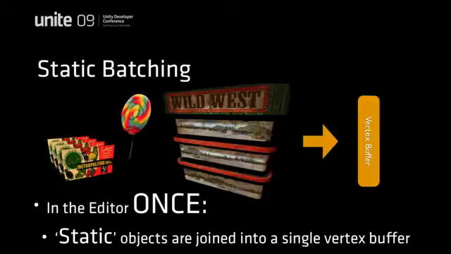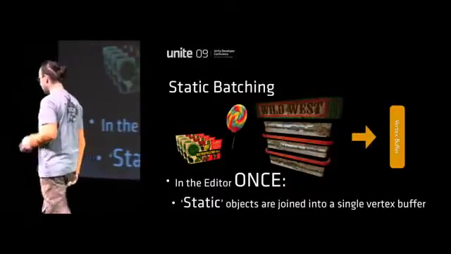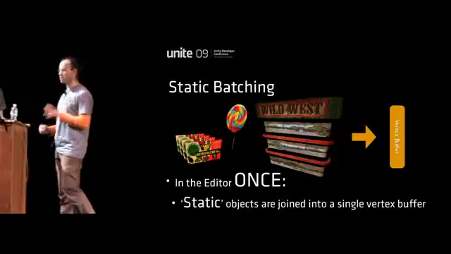Because Ethan marked most of the objects as static, they are combined into one vertex buffer, just as it would happen with the combined children script. Except the combined children script generates one object for you out of those, and static batching will still keep those objects as separate. It will create a shared mesh. You don't see it, but internally it's creating a shared mesh, and those objects which are left in the scene are actually referencing that shared mesh. We modified the code a little bit: previously an object could only reference a complete mesh, but now an object can reference a subset of the mesh. That's basically how it works.